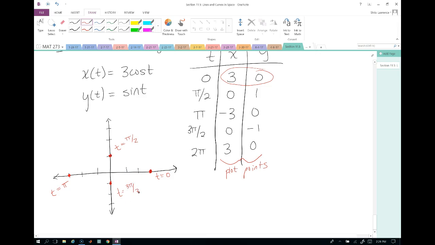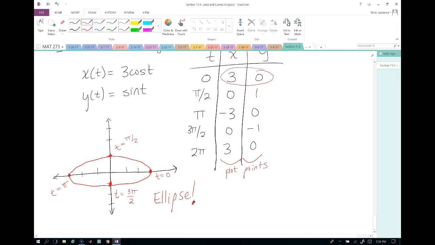And if you remember anything about trigonometry, you will remember that we're just going to keep repeating these same values over and over and over again. Let me move that t label. So when we plugged in 2 pi, we were back to the (3, 0) point that we got when t equals 0. So we're going to connect these, and we're getting an ellipse when we sketch our curve.